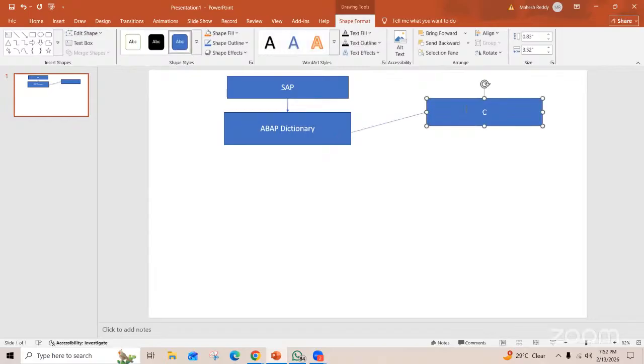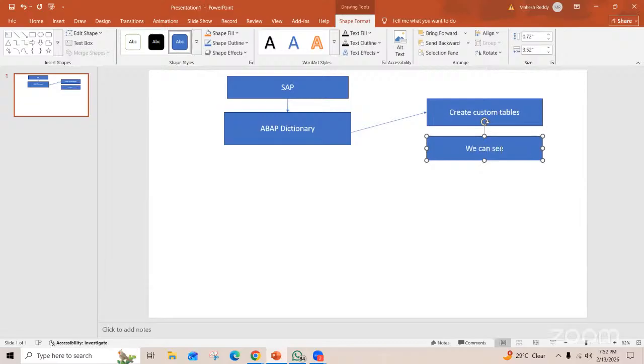We can declare the fields, we can create domains, data elements, search helps, you can do a number of things. You can do TMG. Yes, we can create custom tables. At a high level, we can create custom tables for storing the data. What is the purpose of custom tables?